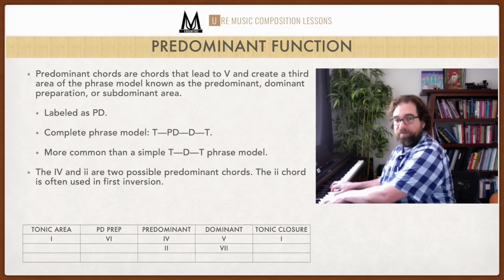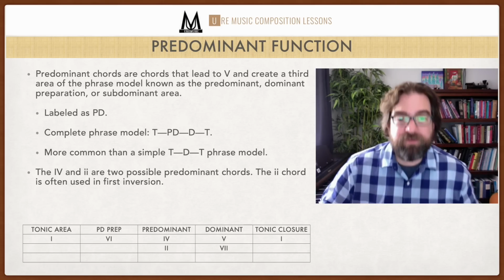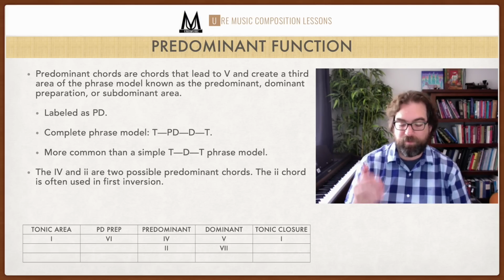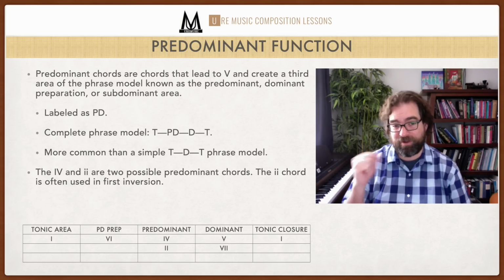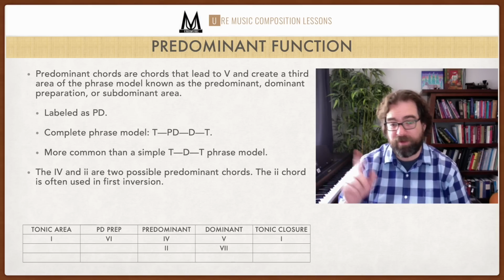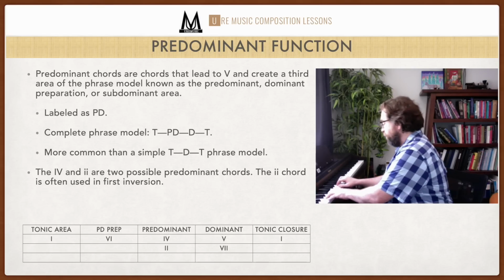So that 4 chord can substitute for the 2 chord, or the other way around. And that's one of the reasons why the 2 chord is so often put in first inversion, because we want to accent that bass line. We want to establish that it's just a substitution for the 4 chord. And if you listen to that one more time, let's put it a little higher.